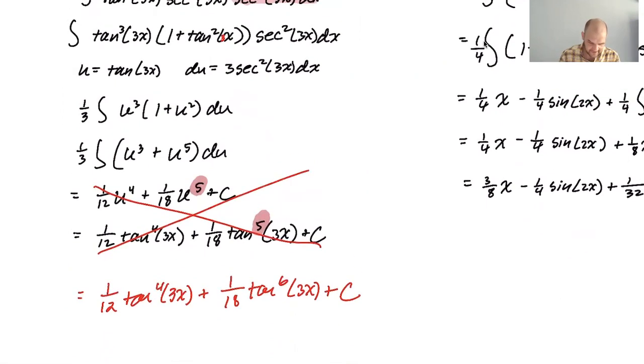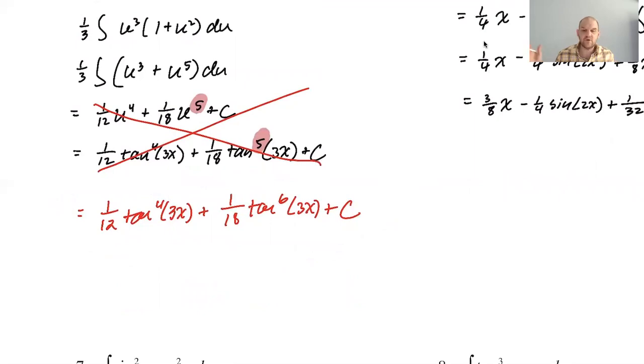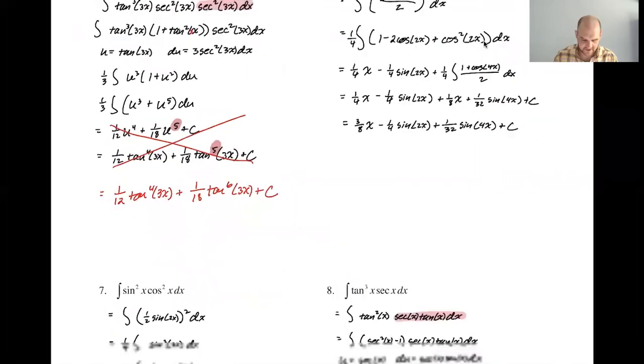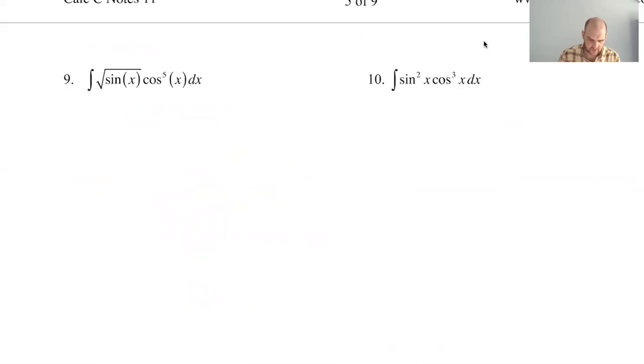The mistake I made, I didn't integrate basically. Like I sort of did. I multiplied by 1/6 to get 1/18th, but then I didn't increment the exponent. So this is the correct answer. So if you watched it, I don't know if you're not watching them consecutively, that's on you. But let's do some more stuff.